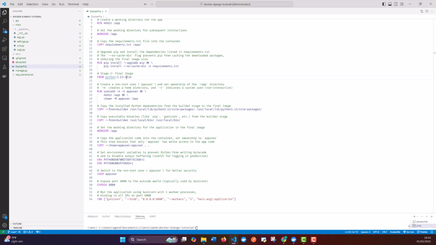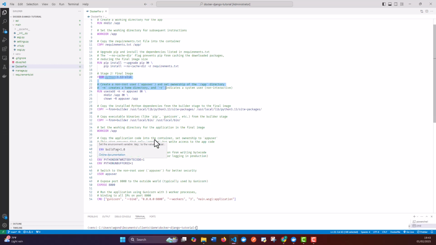Stage one could be the builder, where you mix all the messy ingredients. In this case, install all the dependencies, compile code, etc. Stage two is the final image. In terms of a cake, that's now a beautiful frosted cake, and only what's needed is there for it to be served.